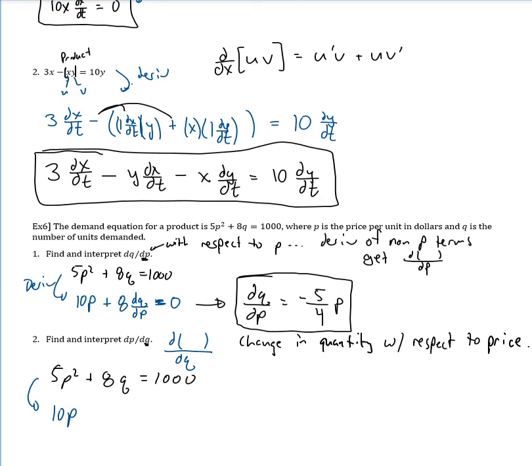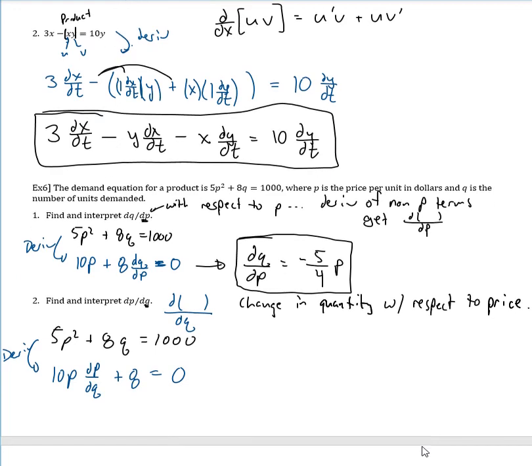So we did the derivative, but it's with respect to q. So this would be meaning attach dp dq. And then now keep going, plus this derivative would be just 8. And it is q already, so I wouldn't write dq dq because those would just cancel. So it's just 8. And then equal to 0. And then now I want to solve for dp dq, and we could do that.